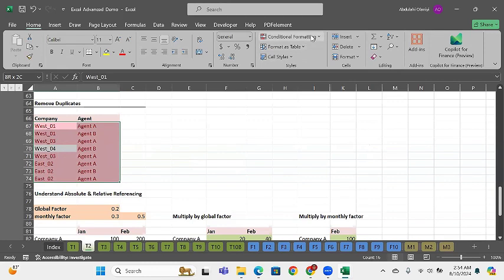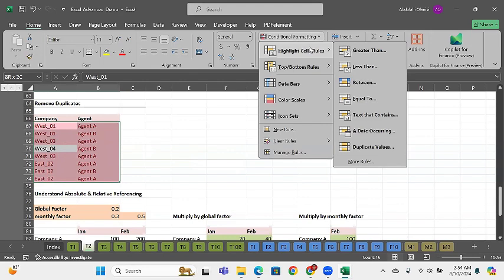So conditional formatting. The function of conditional formatting is, based on the rule I gave you, go and highlight those cells for me that are duplicates. So you can say highlight cell rules, greater than, less than, between. But what do we want to achieve? We want to achieve duplicates. Conditional formatting will not delete it for you. Conditional formatting will only color it for you. It will just paint it for you, right? So you can know which name, which company, which agent is in duplicates. So that's the power of conditional formatting. And I can clear that rule. I can clear it.